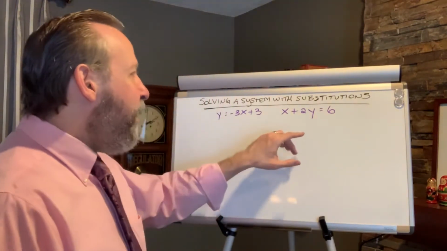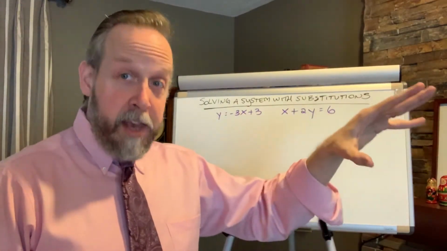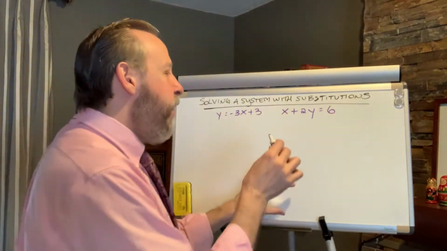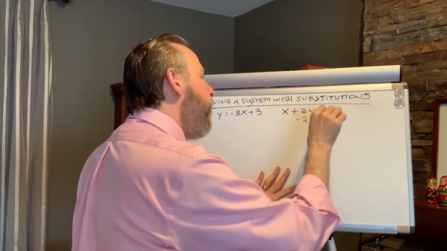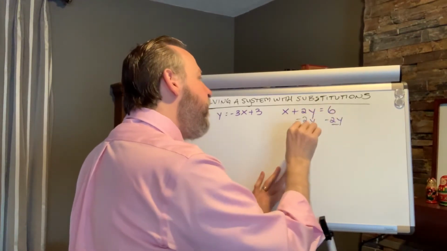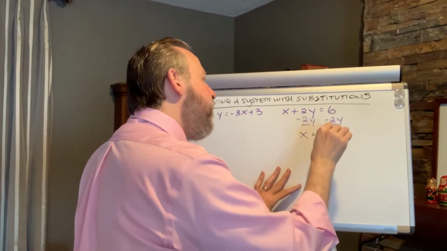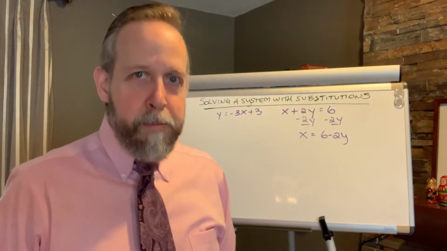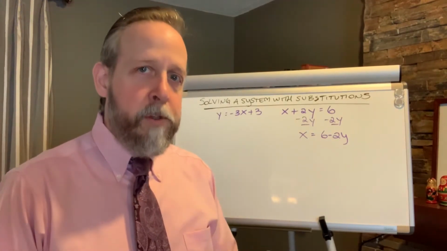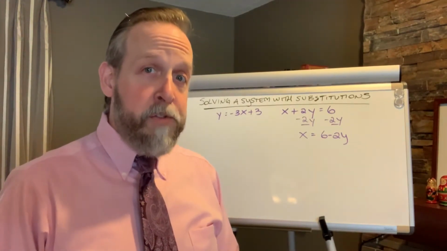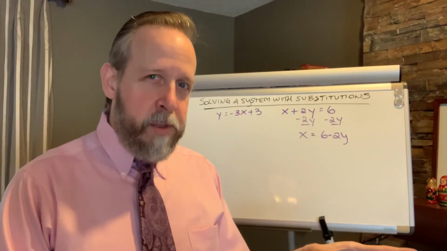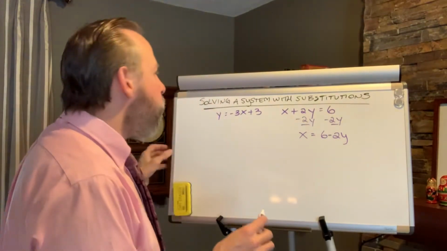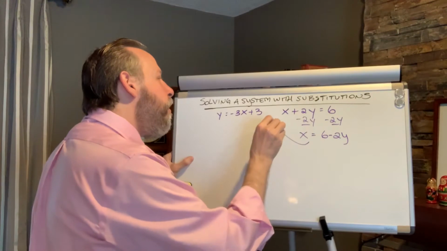But I'm going to show you an alternative, and you'll decide which one you like better. It's okay with me if you want to go with the first method, no issues. You could decide to isolate the x, get the x by itself, and plug that whole thing into the other equation. Here's how that is done. I'm just going to subtract 2y from both sides, because that gets x by itself. I'm just going to call it 6 minus 2y. Now that's obviously not a solution, but that tells you what x is equal to. As I already told you, when two lines cross, they equal each other. So the option here is take that and plug it into the other equation. So I'm going to plug it in up here.